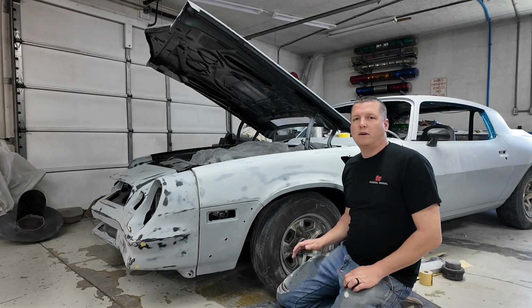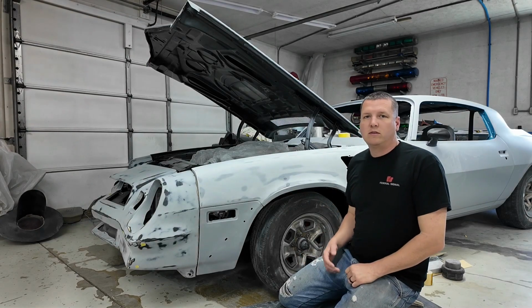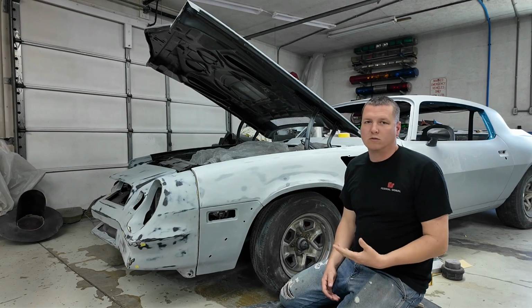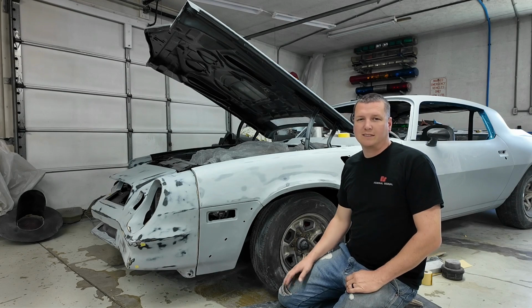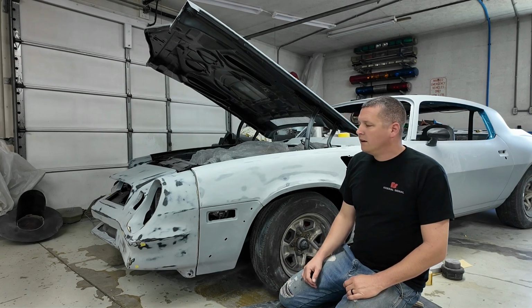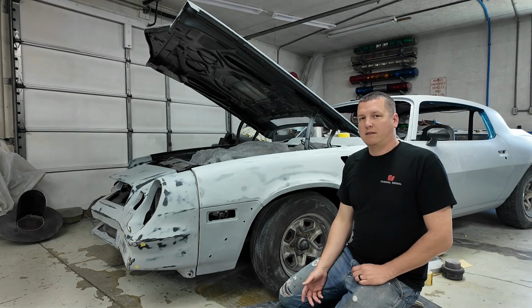Good Sunday morning, everybody. So I've been trying to think of how I want to tackle doing the body work forward. As far as the way I did the quarters and the roof, it was a little bit exhausting and kind of got stale after a while. I got burnt out and I don't want to do that this time. So instead of trying to do huge sections at a time, I think I'm going to try to take it a panel at a time.